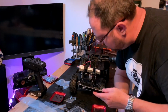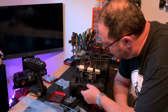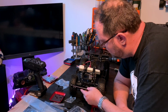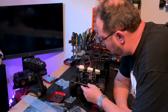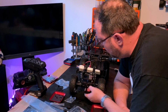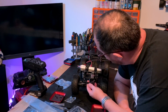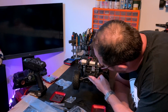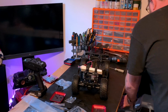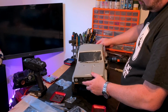I thought these took a compatible TRX bumper, but these are round. These aren't. That complicates things because that won't fit on there. Anybody know whether or not there's a part which has got the square bits in? Let me know. If not, I'm not sure what I'm going to do there. For the moment, I'll leave it off. So I'll just see how we end up with it off. I'm not quite sure what it'll look like.